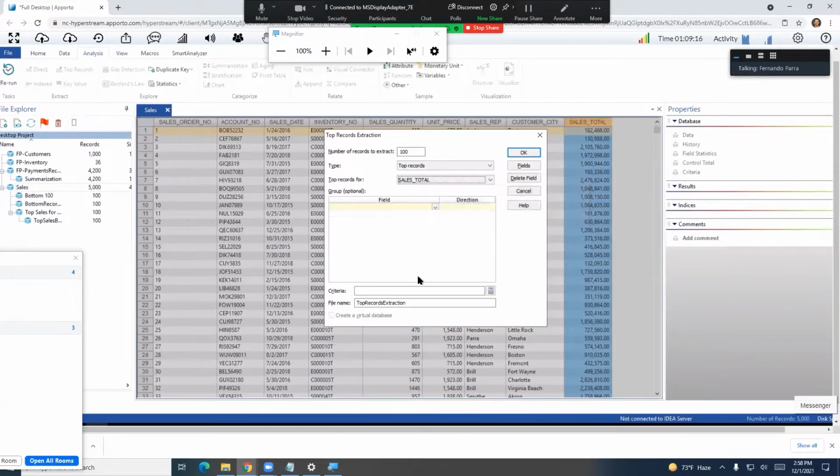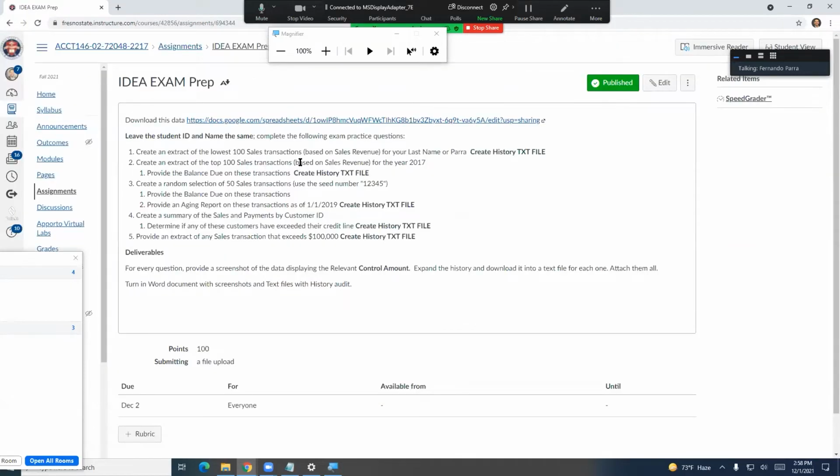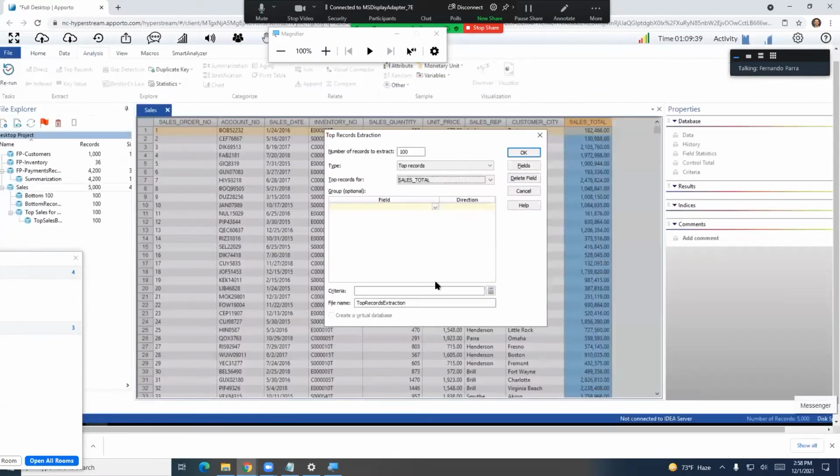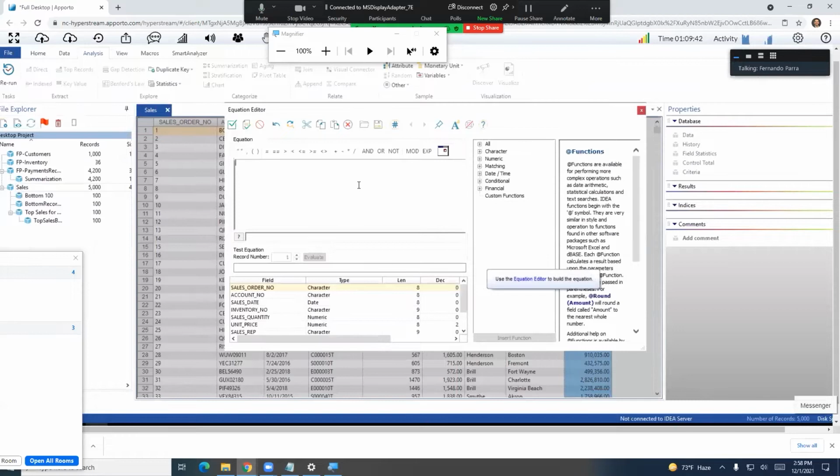On your total. What are the parameters that were given for the year 2017? So this could be something like your sales rep, your item. Think of all the dimensions I could give you there for the year 2017. So how do we do the criteria, guys? Sales date is equal to, I guess I could use the year function.